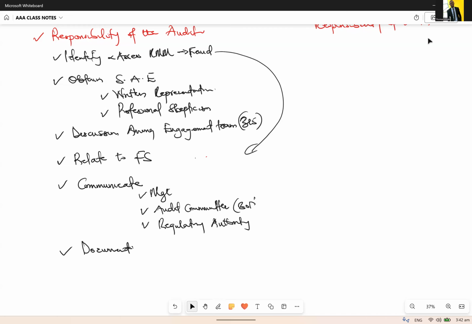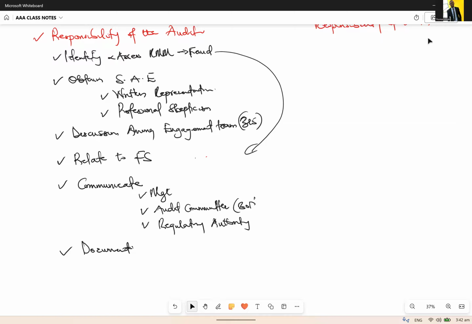And so therefore he wants to leave the job. Now, in cases like that, where you want to leave the job, remember you have a professional and a legal responsibility. So you are supposed to report the matter either way. Whether you resign or you don't resign, you are supposed to report it to the shareholders or the regulatory authority. It must be done.